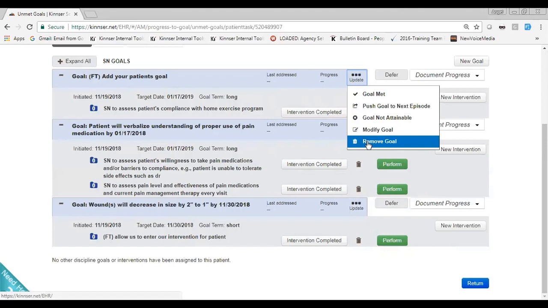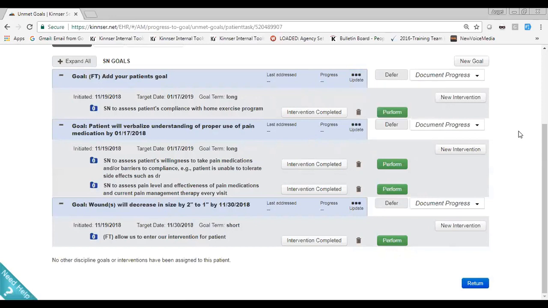If you were working in an OASIS recertification, you have the ability to push goal to next episode. So if this was a recert that was added in your start of care and you wish to continue this goal, you can push goal to next episode so that it does flow over. It does not push every single goal, only that specific goal that you select update for.